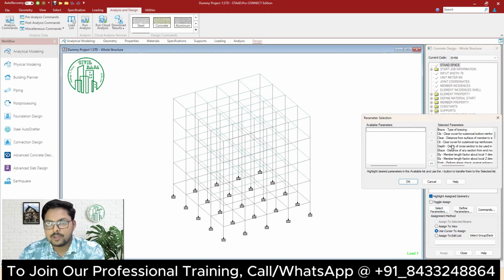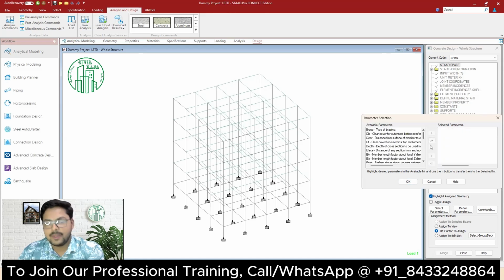It will show you all the parameters that are mentioned in the IS 456. You have to just bring back everything from here. Then whatever your desired parameters, you can simply select it from here, like your clear cover. Okay, clear cover is there. Then what you need to know, ENSH is something that we use in our live projects. But right now we do not need that. So I will tell you where to use ENSH whenever it is needed.